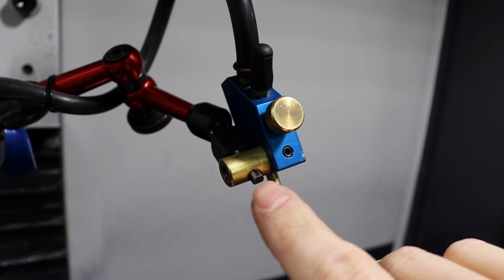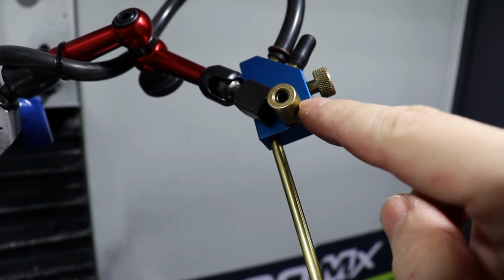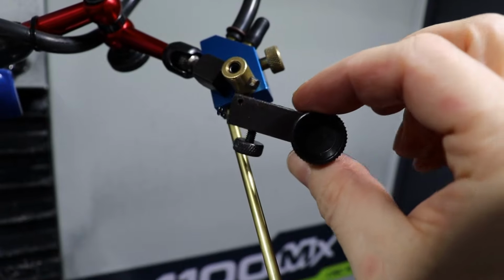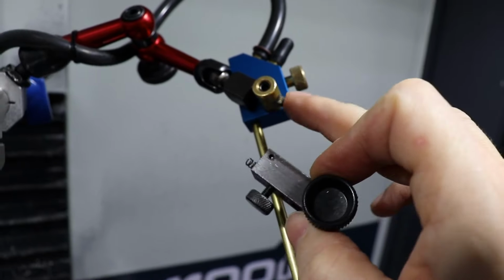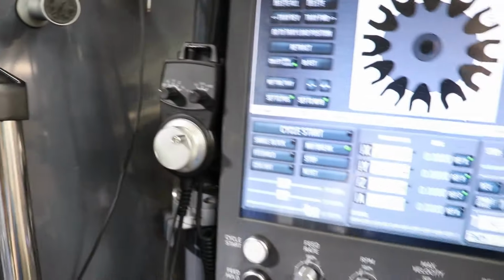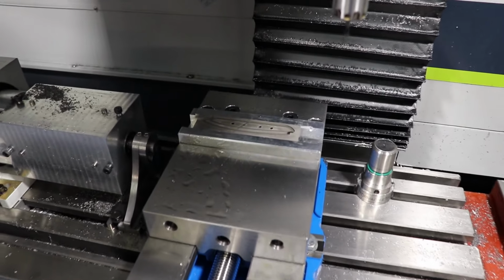Also, I wanted to show you this. I was able to get this to fit by, can you see that? There we go. I was able to get this to fit on the original mount for the fog buster by disassembling the original adjuster mechanism. It's just pinned in, so you can unpin it and then slightly grind the edges off of that, and it fits right through. So that made it nice and easy. I'll eventually have this set up as a relay so that the controller can handle it, but for now that's all I got. So, all right, let's go ahead and cut some of this hardened stainless.